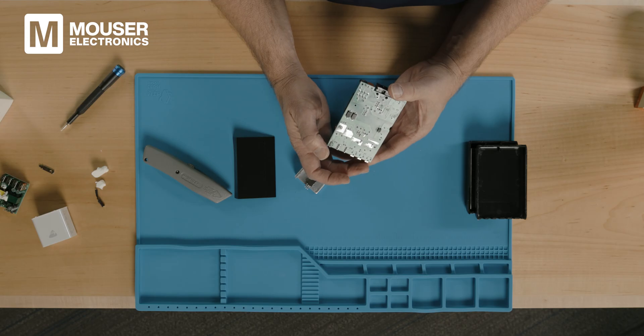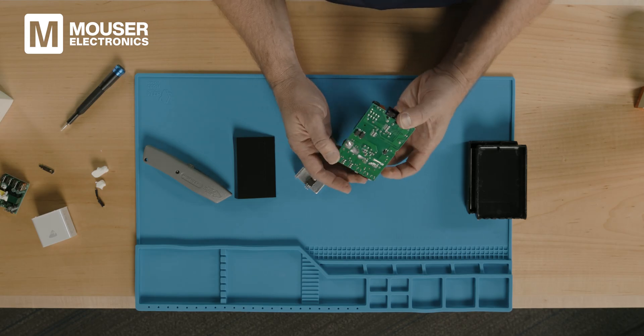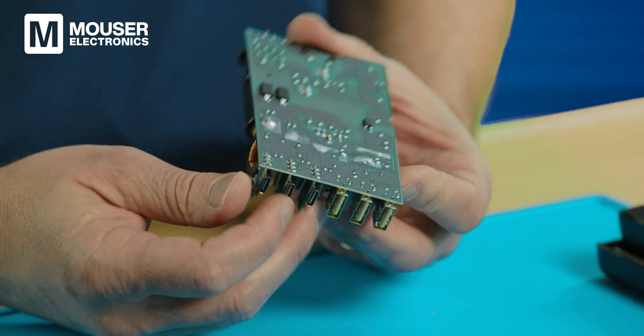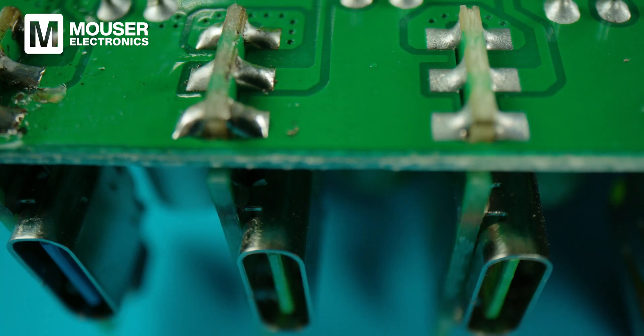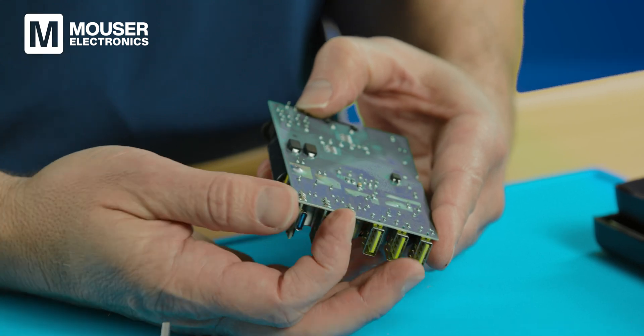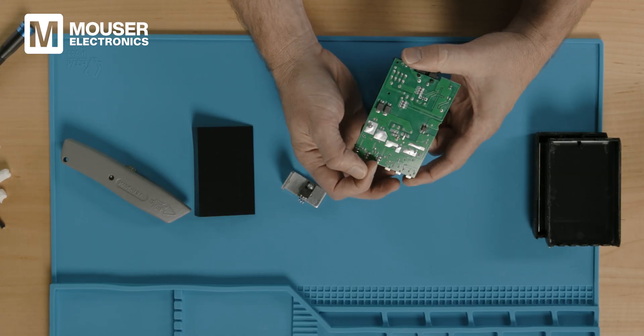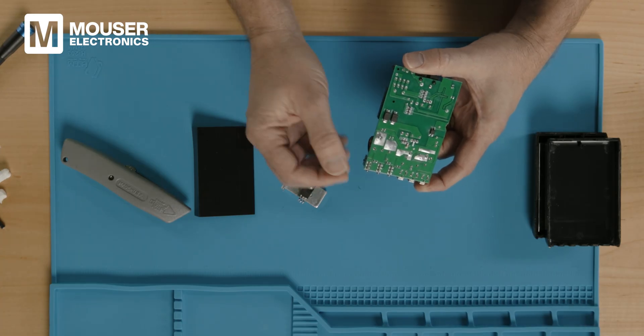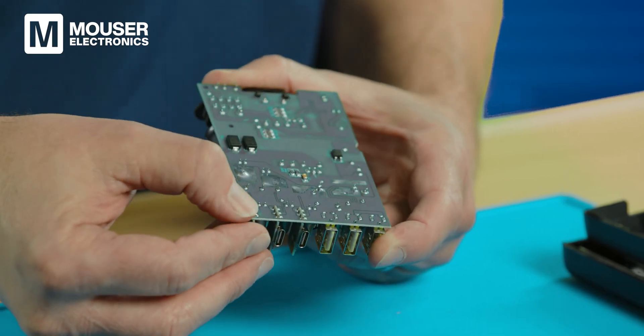It's really interesting here how these USB components are mounted to the board. The three USB-A are very similar to the 40 watt, but the three USB-C actually have a PCB mount, their own little PCB that sticks up vertically and then comes through the board to the back. The solder connections are here on the back. So this provides a nice mechanical stability because you have a big PCB coming through it and electric connections on both sides here.